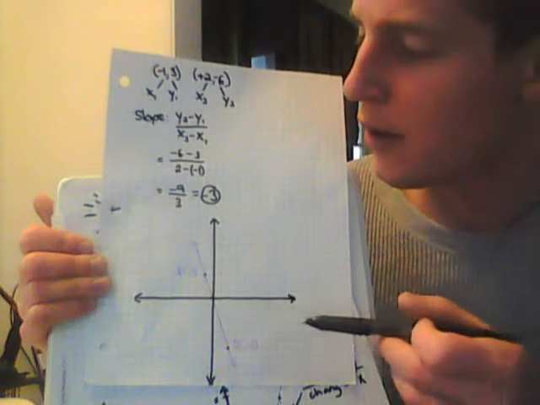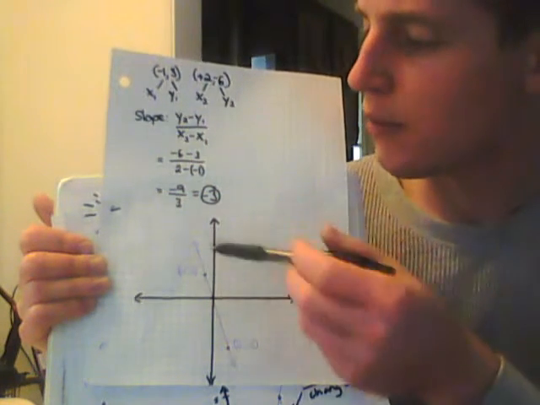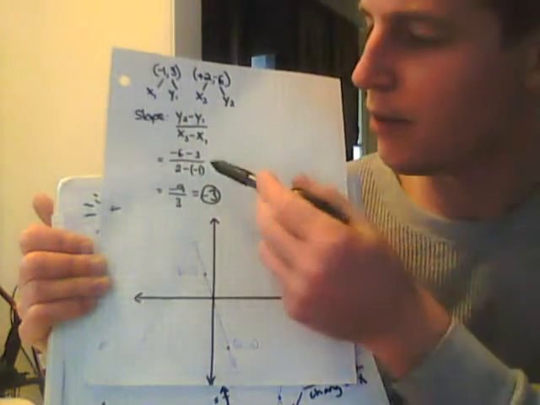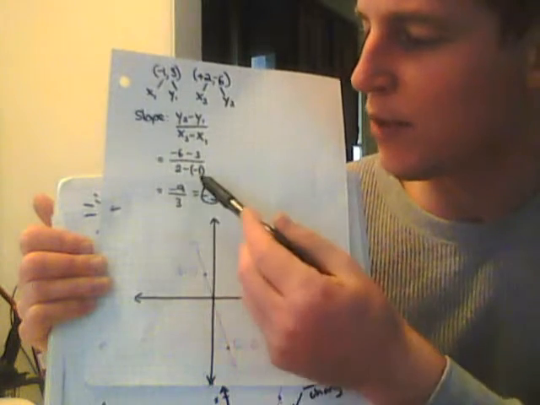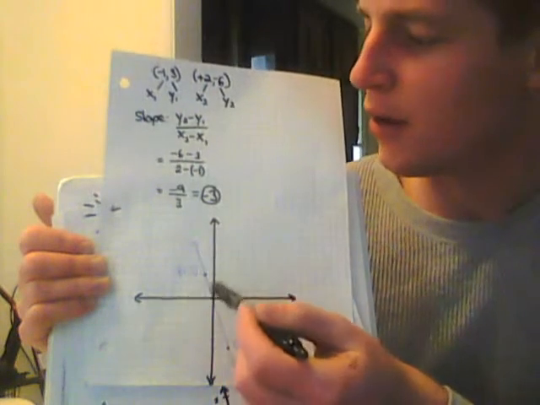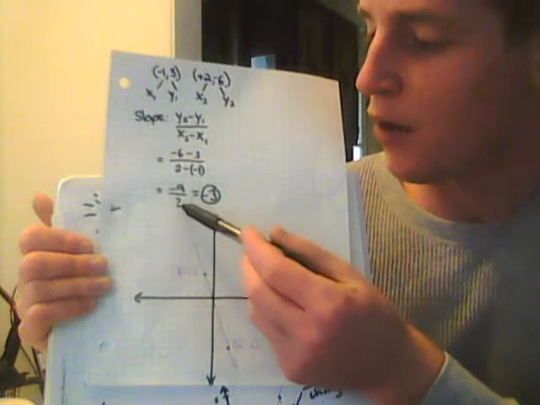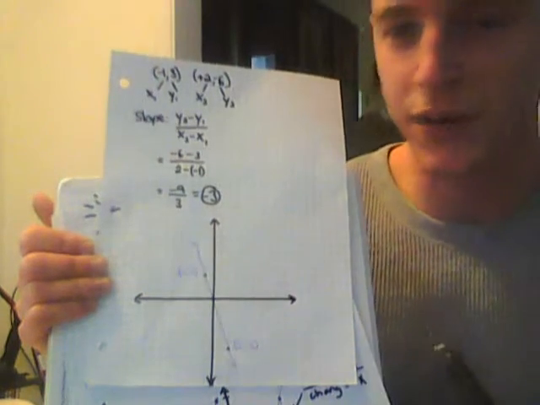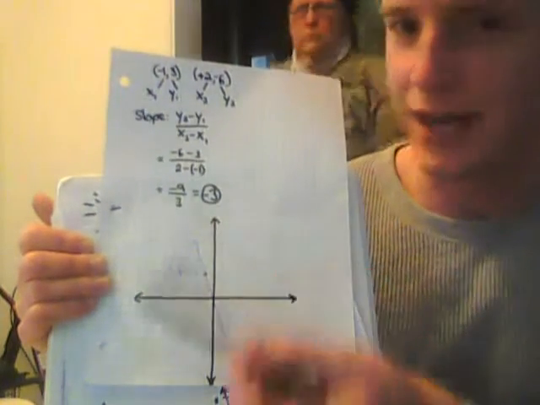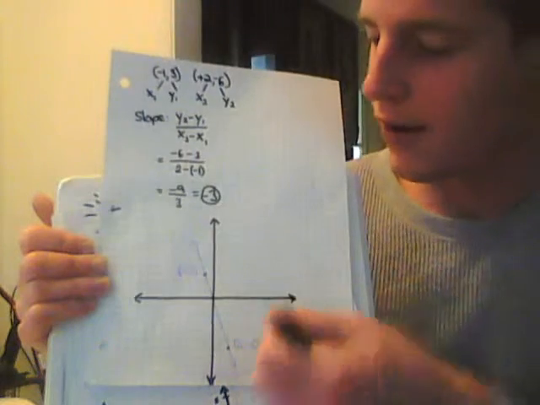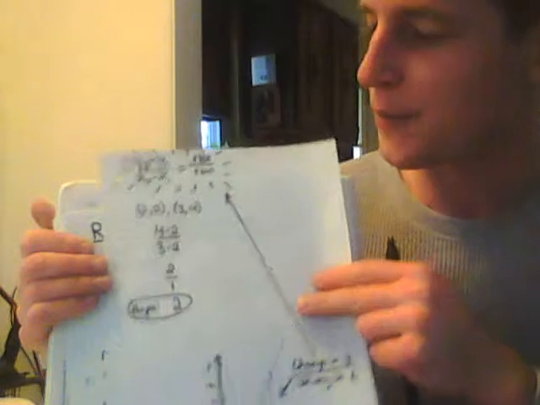So we have rise over run. Rise is negative 6 minus 3. Our run is 2 minus negative 1. So we're going to have negative 9 over positive 3, which is exactly what we did. So that's going to be negative 3. All right. Now, if you don't believe me, let's look at a second example here.